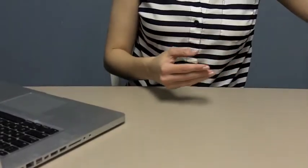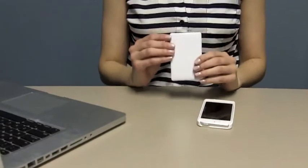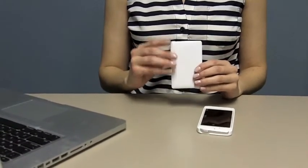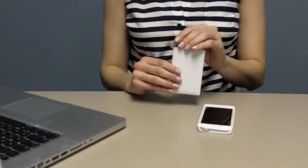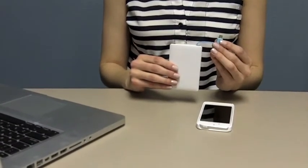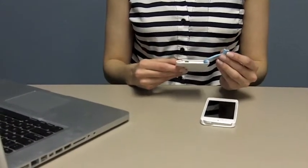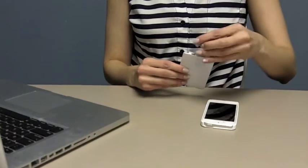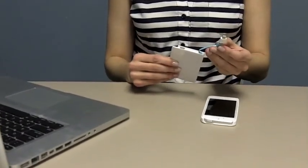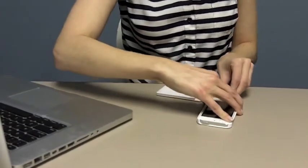Now let's demonstrate how to charge your phone. The Android tip and the iPhone 5 tip are stored inside the charger. Simply open the blue cable and there will be your Android micro USB tip. The iPhone tip is located inside the small storage compartment. You can use the micro USB to access the lightning tip, then plug it into your phone and you are ready to go. The indicator light will turn blue indicating that the phone is charging.